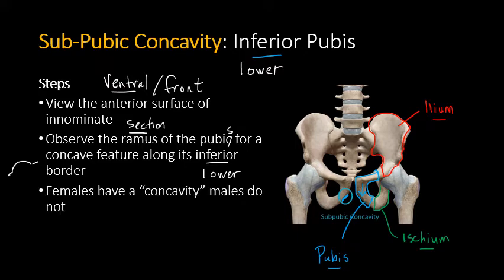Females tend to have what Phenice referred to as a concavity. Males do not. Okay, so in simple terms, a concavity, it's just that. It's a cavity on the ramus, whereas males, they don't have that. It's straight. So again, a male feature, the lack of a concavity. Female has that little cavity. Let's take a look at a couple of examples.